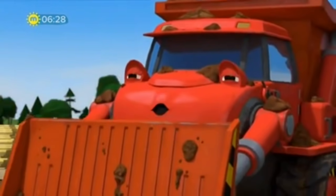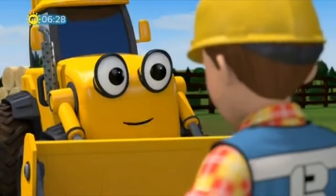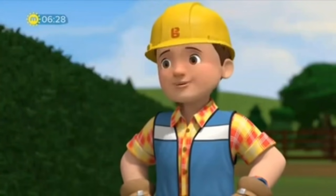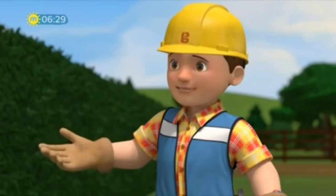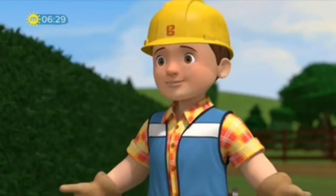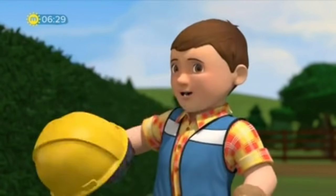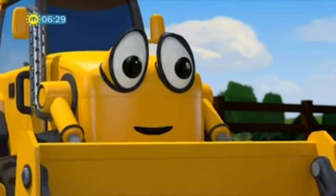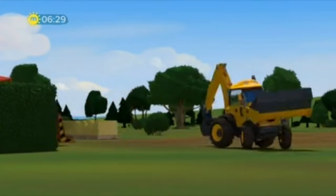Woohoo! Scoop! Now I can get started with my sheepy, flocky decorating ideas. Thanks, Scoop. The others are just finishing all of Ace's ideas for the cow barn. You should see it, Scoop. It's fantastic. How great can a cow barn be? I mean, it's a cow barn. It's just a cow barn.